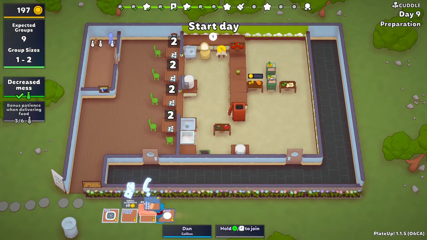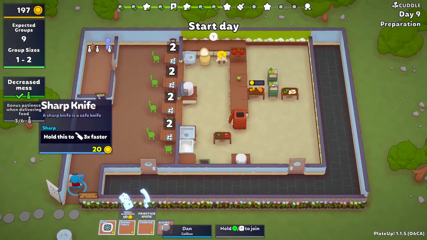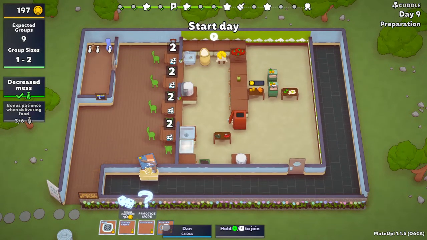Sharp knife. How much is it? 20 coins. We can just buy this. We don't have to discount it. I think I'm going to buy this. I'm going to put it right here. I'm going to take the phone and put it there so I can reach the knife pretty easy.